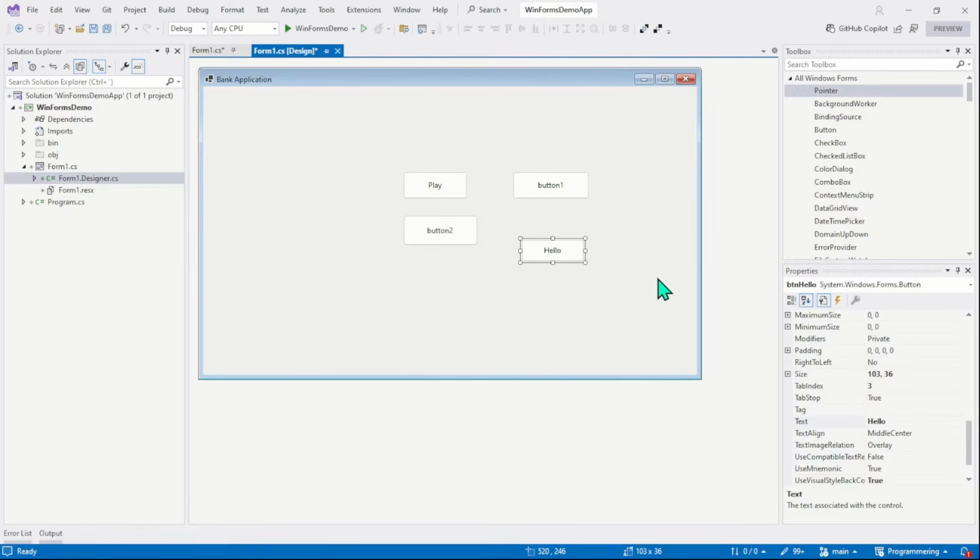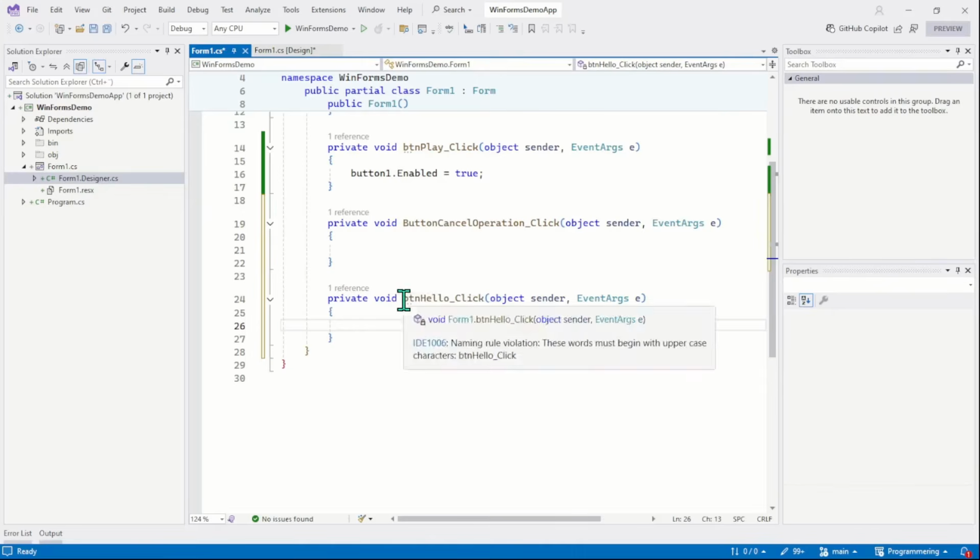Instead of picking a default event from the event list, we can simply double click on the control. We can simply double click on this button. So let's double click on this button and the program will automatically create an event for it. You can see here, the button btn hello has now click event. It's a quick way to attach an event, but that event can only be the default event.